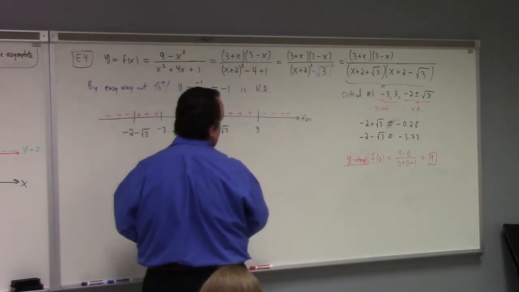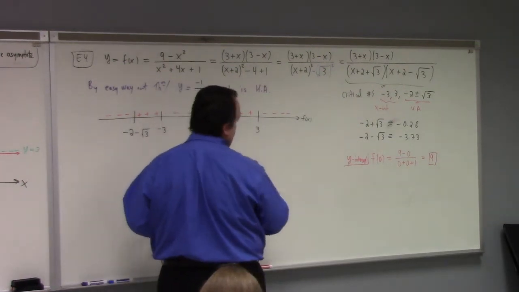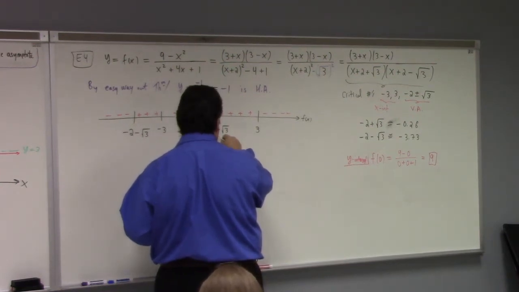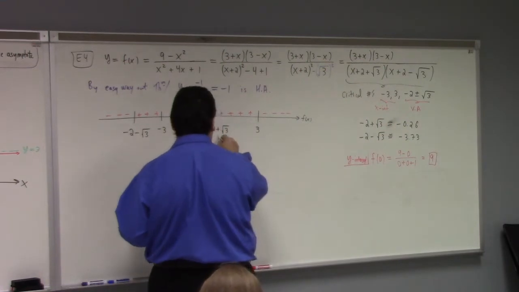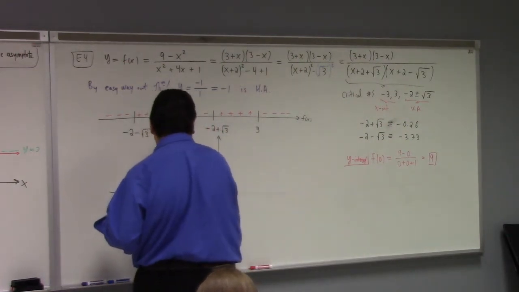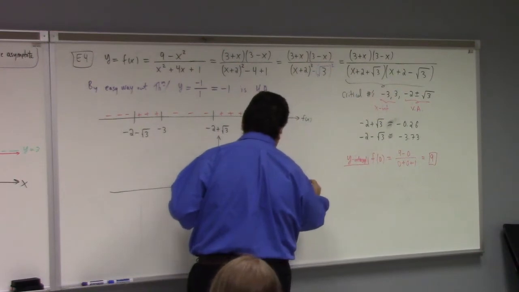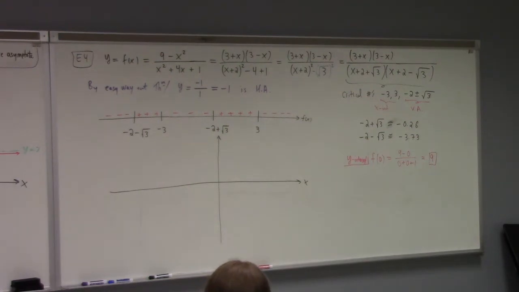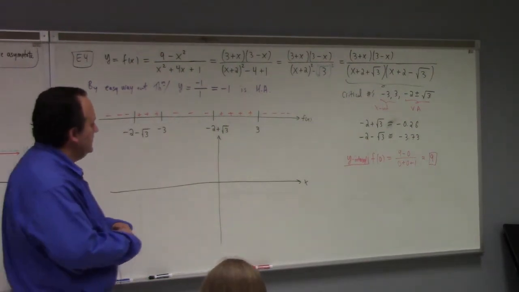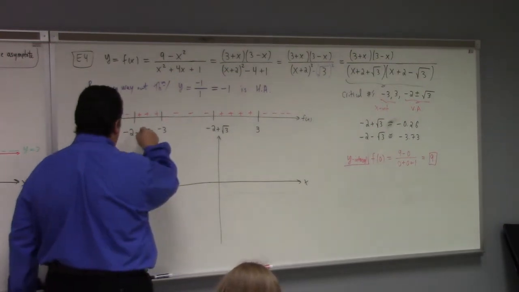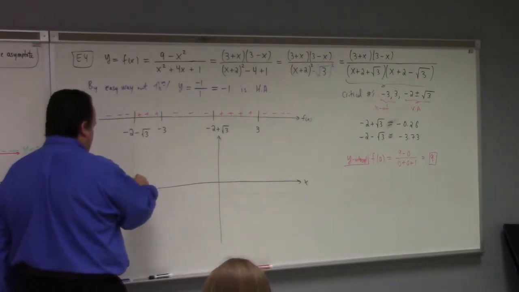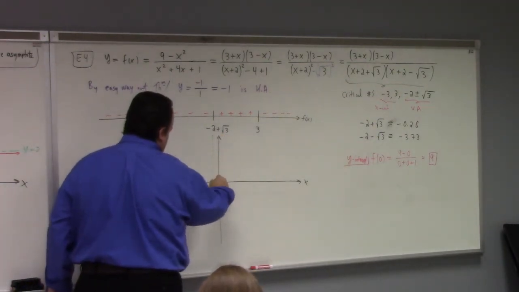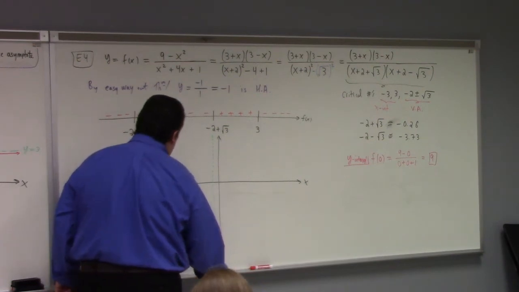All right, so this guy, this minus 2 plus root 3 is awful close to the y-axis. It's a little bit to the left of it, so I'll try to keep that into consideration in my graph. Let's see here. I got vertical asymptotes where? What'd I say? At the annoying ones, right? So vertical asymptotes at the minus 2 plus or minus root 3 ones. So I got one here and one just about right here. Again, I'm not quite capturing the scale. I'm just doing the best I can.